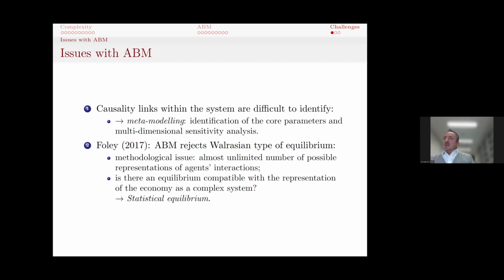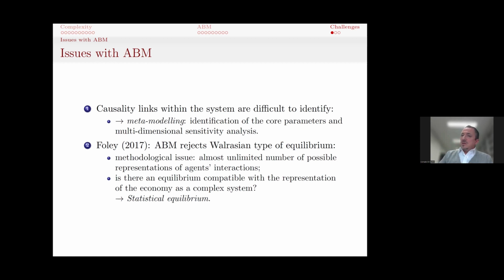But equilibrium, for economists, should act as a discipline device, should make models comparable, and should avoid the trap of so-called anything goes, where anything that happens in the model is okay because we don't expect it. So how can we rein in and have a discipline device with which we can compare models and identify the main characteristics of the model?